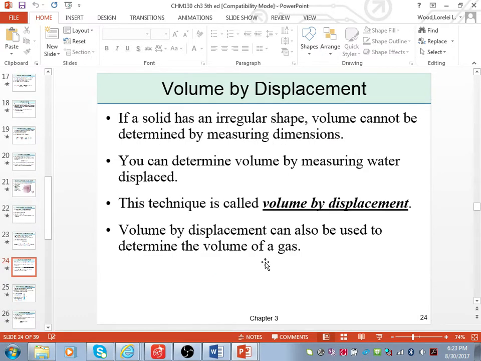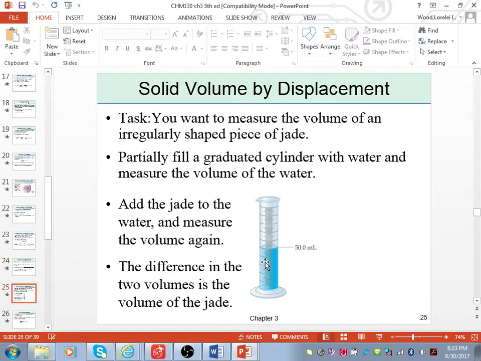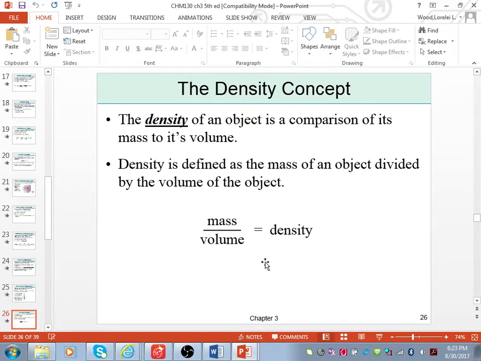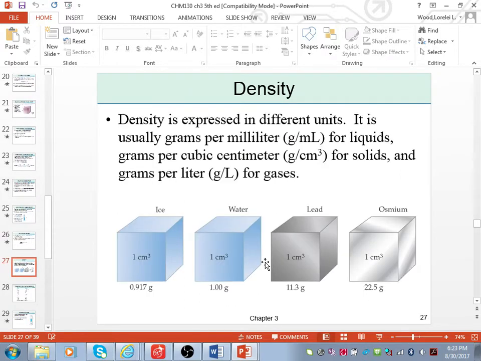All right, there's this idea of volume by displacement. You're going to have to do some density calculations in lab. I think it's this week or next week. And you actually have to measure volume by displacement. What does that mean? You take a graduated cylinder, you put some water in it, and then you plunk the thing down in the water that you want to find the volume of, and the water goes up by that measurement. So that's easy enough to do, right? Since density is mass over volume, this is a lot of the calculations you're going to be doing on the next homework assignment.